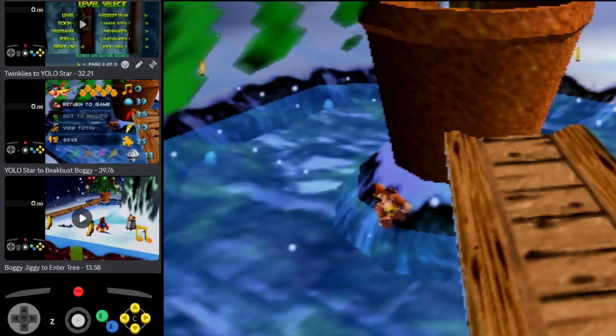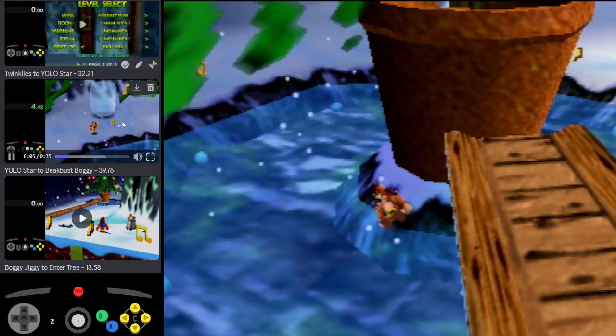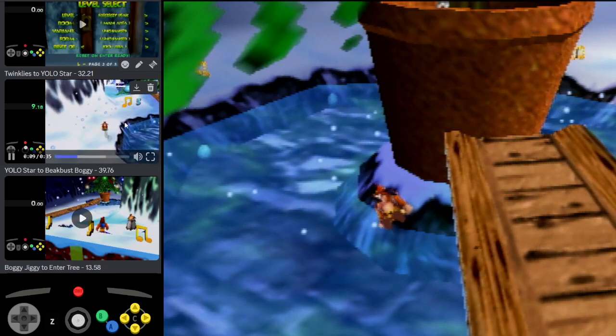Let's see. Here, it's a 32-second section. Big jump left, over the corners here, over that corner. Slide right before the note, peck straight down. 3 camera changes, big jump right there.